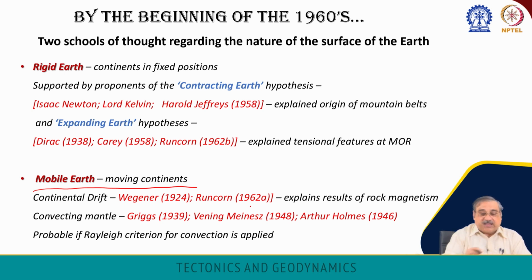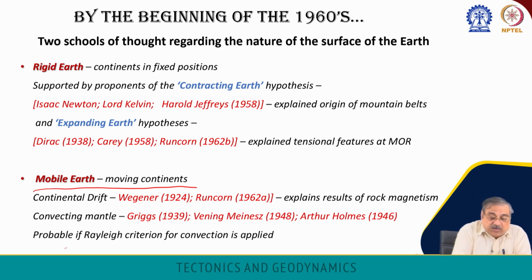However, the mobile Earth, that is a part where the Earth is moving, was also implied through the idea of a convecting mantle. The proponents of large scale convection in the mantle were people who worked on experiments at high pressures, that is Griggs, people who worked on the gravity model structure of the Earth, Vening Meinesz, and of course geologists like Arthur Holmes, who thought that this would be applicable if the Earth's crust or the upper part would be mobile, if we had convection.